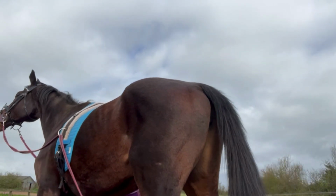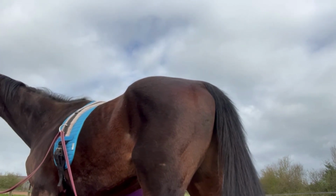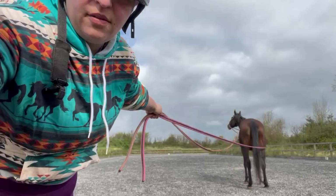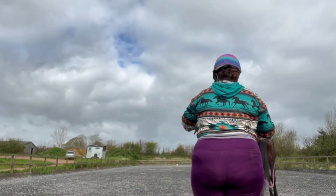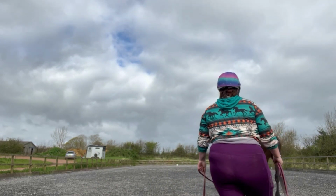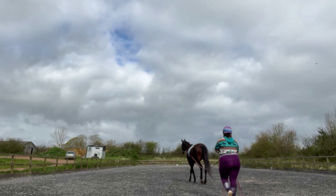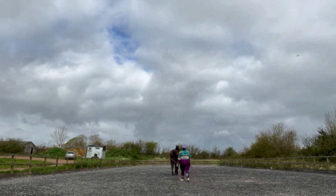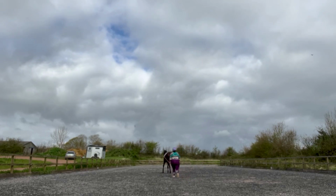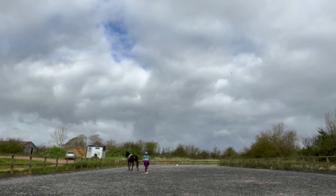Stand, Tricky, please. Okay, bringing Tricky back into work, we've started off long reining just to rebuild fitness, rebuild tone, muscle, definition, things like that. But I'm very unfit, I'm happy to admit that, and I was very out of breath once running with her. So I do a lot of transitions throughout long reining.